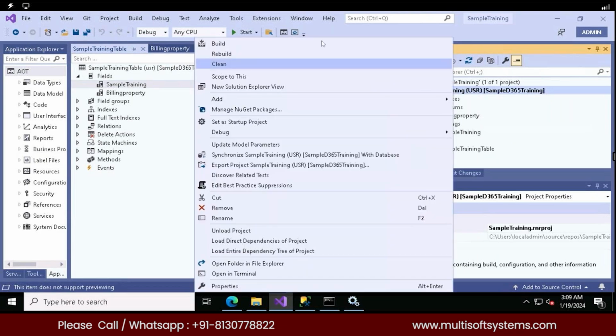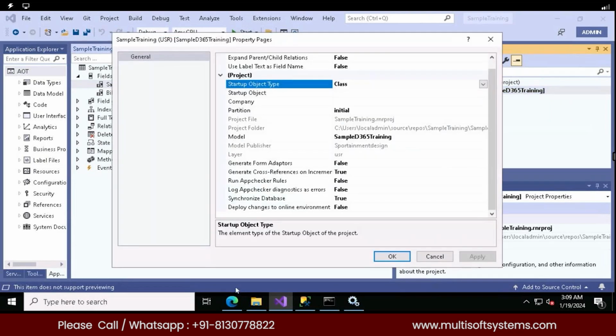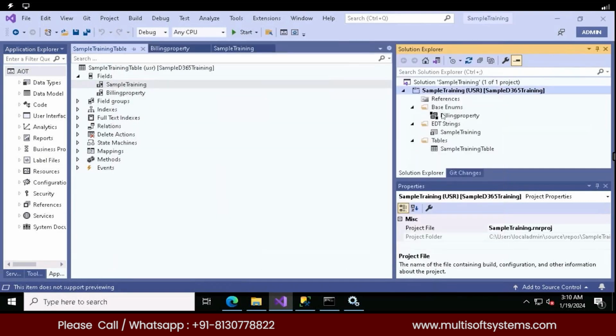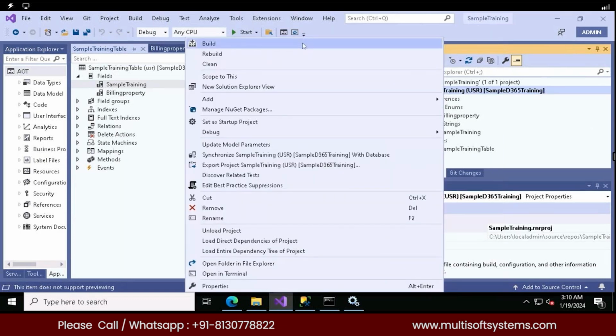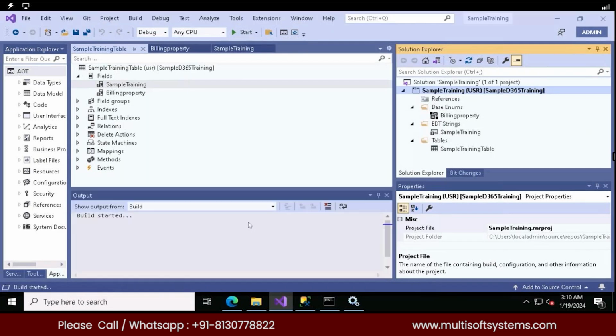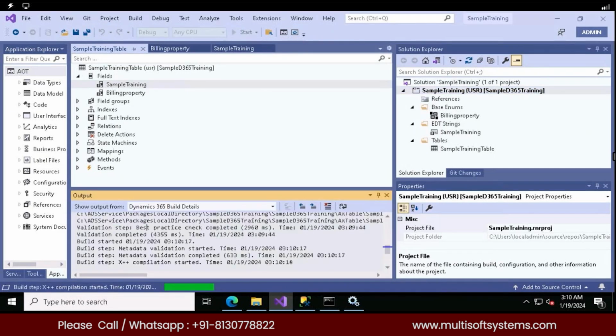Before doing a build, it is mandatory to have the database synchronize property set as true. If it is set as false, the changes that you're building, like if you're creating a table, will not get synchronized to the database. So I'm doing a build with synchronize over here, less than 2 minutes. Now we will get the on-site, off-site option.